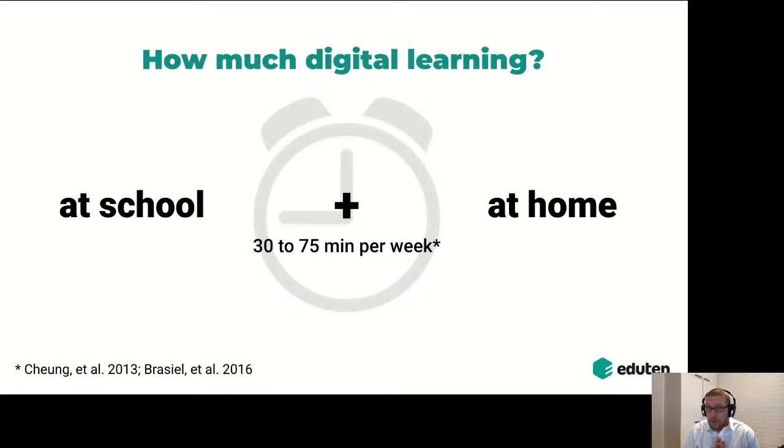It depends a little bit how much you're doing. But this also tells you that you need to have some level of activity. 5 minutes, 15 minutes, it's not enough. That will not give you the impact. But also, if you start to go overboard, over 75 minutes a week, you start to lose the advantage. So there is the sweet spot here. Everything does not need to be converted into digital learning, but something is very good to have in digital format.